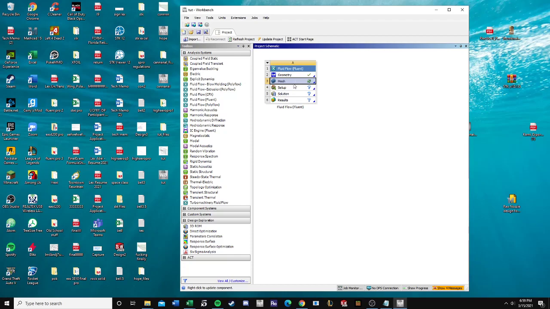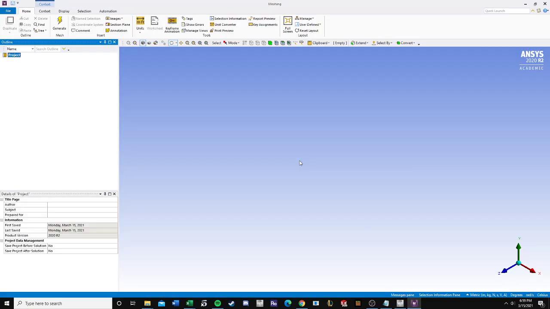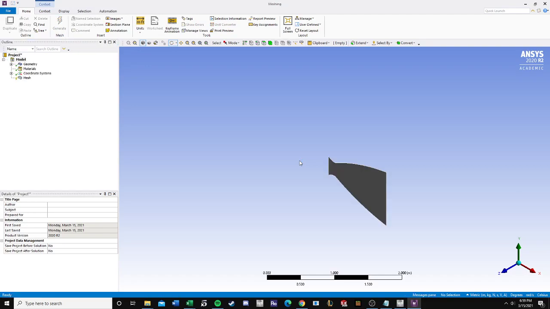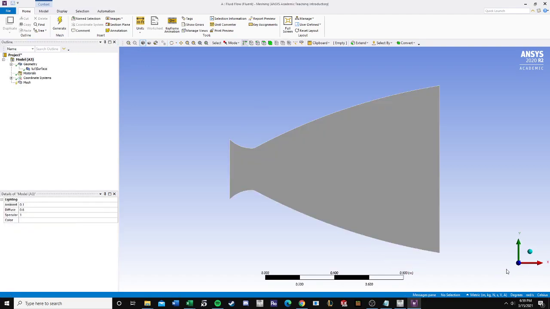Because the meshing software definitely likes Design Modeler better than SpaceClaim. So now I just got to open up our mesh. And in the mesh, I actually found if you go to too fine of a mesh, it'll just not give you the correct results. You'll get a bunch of shockwaves, and they just look gross. I also had my mesh super fine, like 450,000 units, so it's a bit overkill.